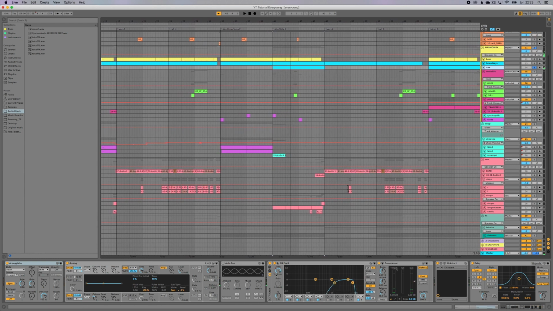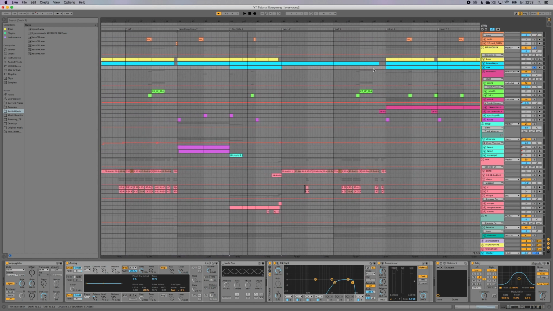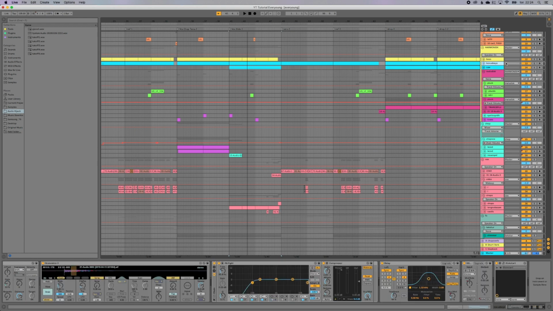And it's changing over time. The frequency is cutting off over time to make it not so static sounding, and this is just a layer of the chords which I put in the parts of the song I want to sound even bigger. So yeah, that's pretty much it for the chords.